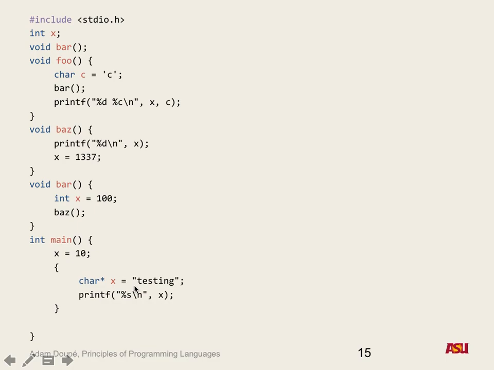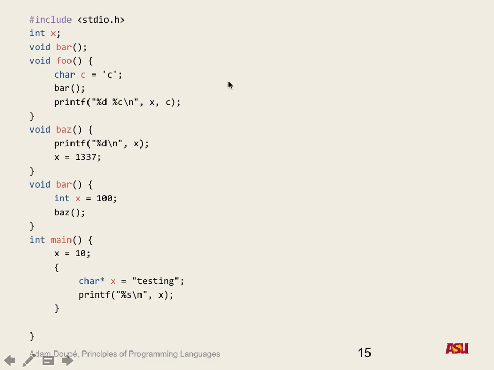So this is what language feature that you've learned about? Variable shadowing. When I use this variable X, I'm now inside this block and all children blocks. I cannot refer to this global X at all. It shadows that global X. There's no way for me to say I actually want the global X, not this local X, because we don't have any language features to talk about scope. It's just implicit there.